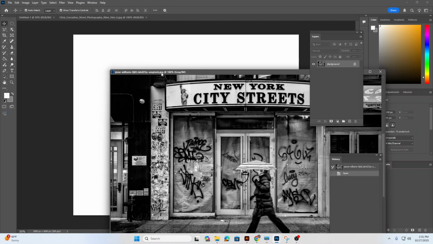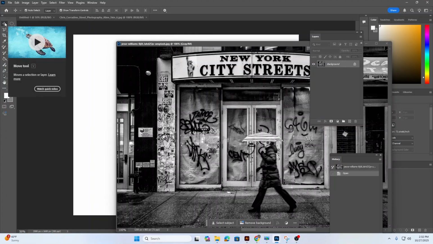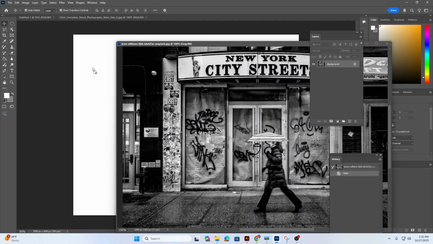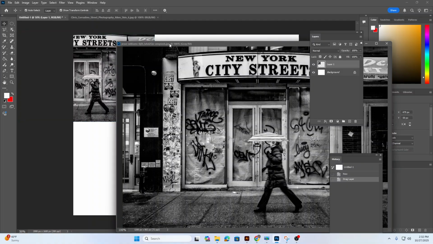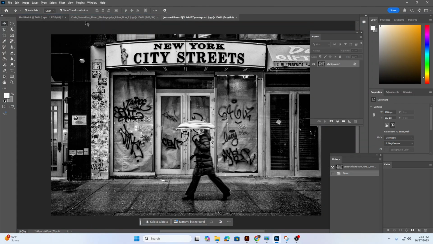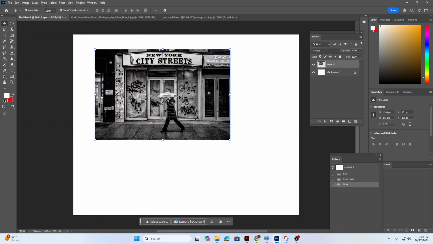So I want you to pull down the tab bar on one of your images, and I want you to grab your move tool, and I want you to click and drag and release until you drop it on top of that blank document. And then we're not going to close that document. I just want you to re-shelve it up top. Okay? So go ahead and stop and do that now.